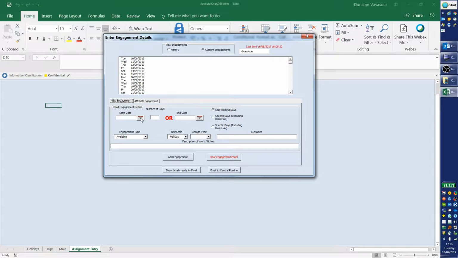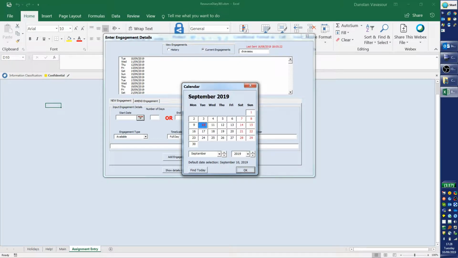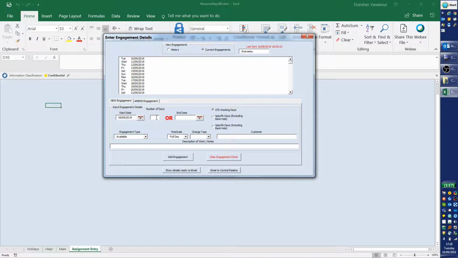So the interface is a little bit clunky here. So we put in a start date, which we will select as being, well, let's start from yesterday just for something to do. And let's book 5 days for the week. So there's some various tab ways that you can put things in, a number of days, or you can put an end date, and then you can do, play some tunes on what days you're going to be putting things in. But typically you have a start date and a number of days, and that's where you're going to go.